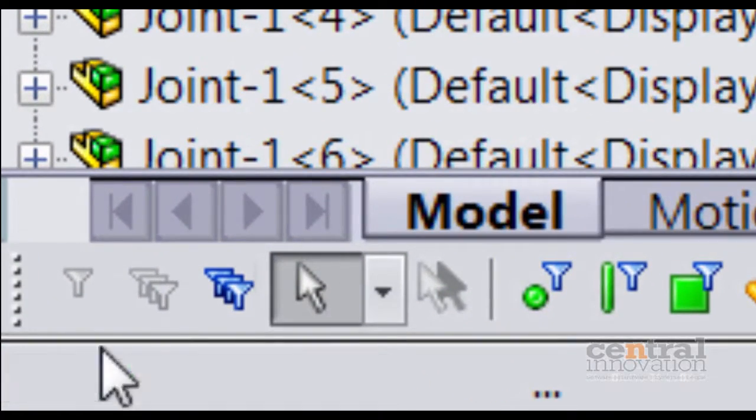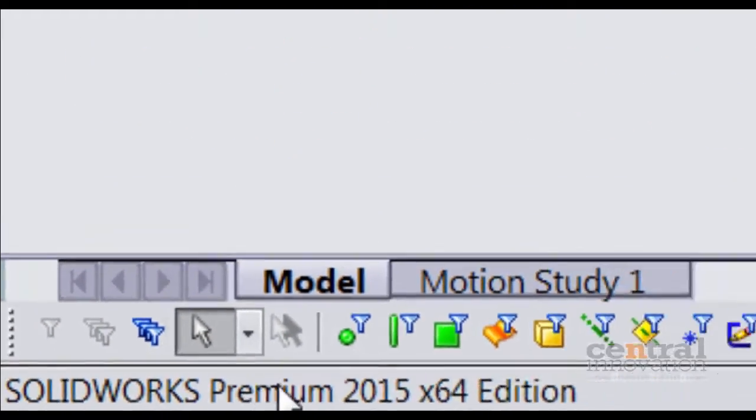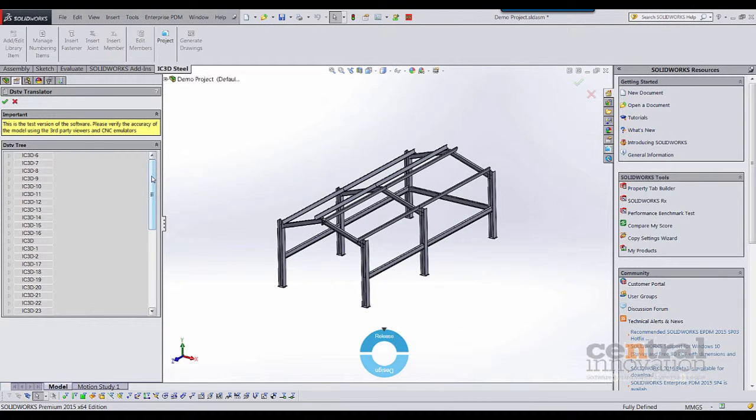And we can see a progress bar just down the bottom left as it's processing the files. You can see it's a very fast process, a few seconds, and that's it. That's all it took to process all of the bodies within this assembly. And we see a full list of everything that's been processed here. So let's take a closer look at this.